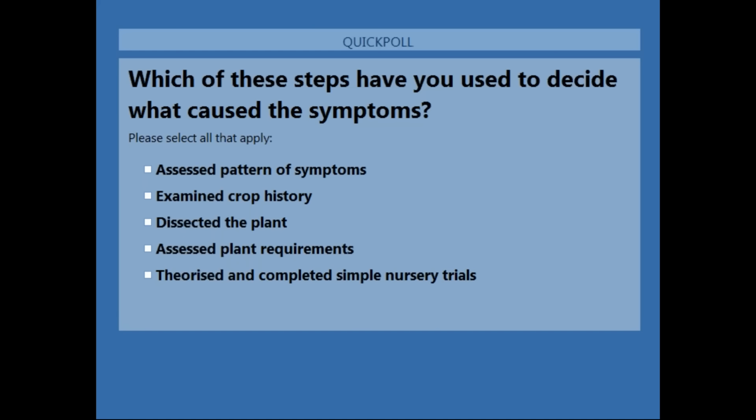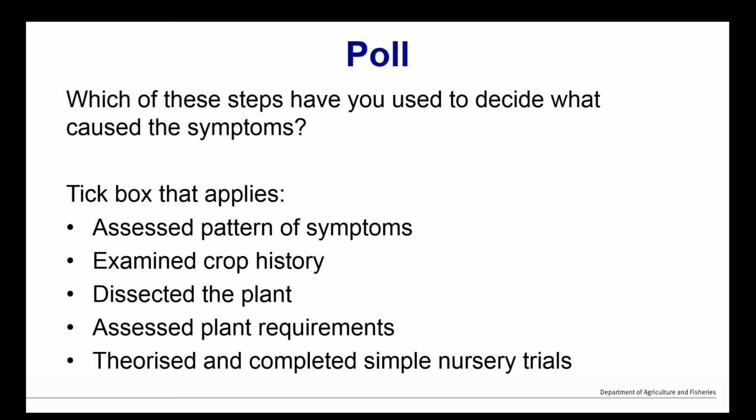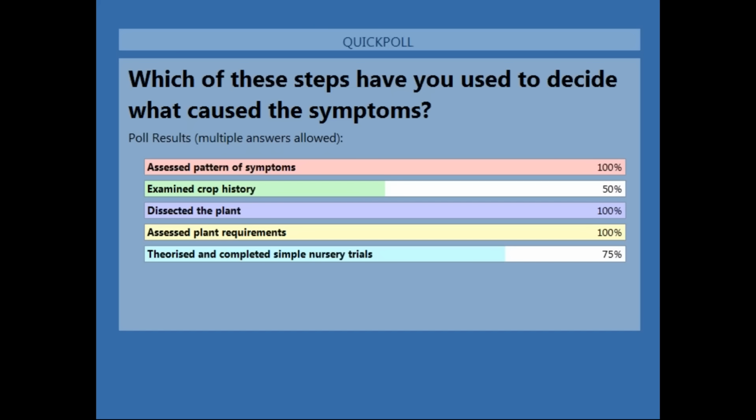Maybe a couple more seconds. Get a few more takers. Okay. If you have any questions, yep. And we'll share it. So those that responded, certainly all of you do assess for patterns of symptoms, and same with assessing plant requirements and dissecting plants, which is really good, that you're actually looking at what's inside the plants. So, no, that's excellent. Okay, we'll hide that. That's good. Right. Great.